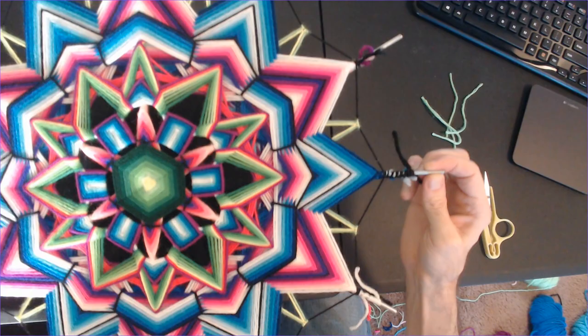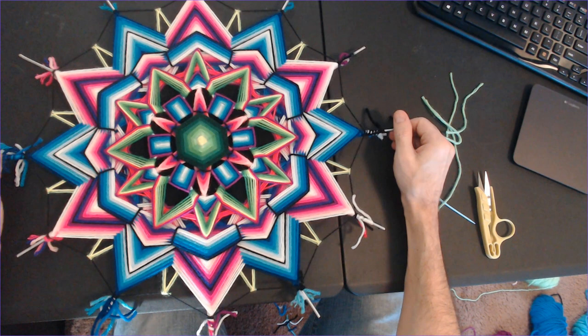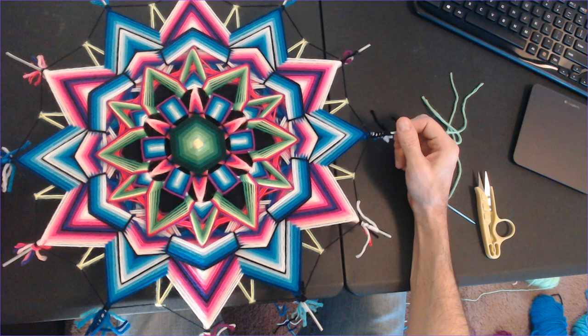And then in the back, we've got this going on. It looks crazy. But the front is a little less busy. This is a busy mandala, but it's a pretty mandala. It's blooming. It looks very botanical, with semi-botanical colors.